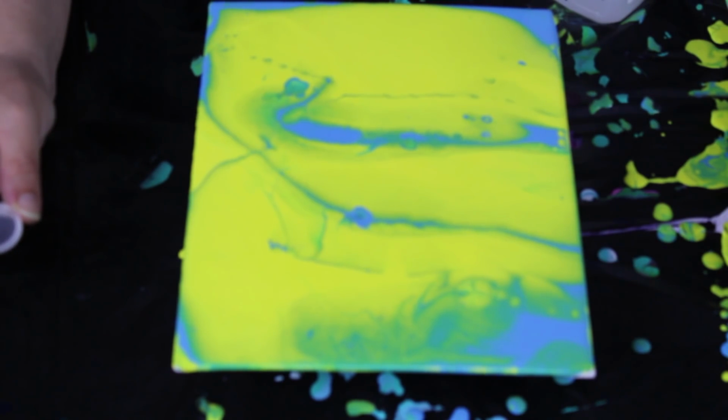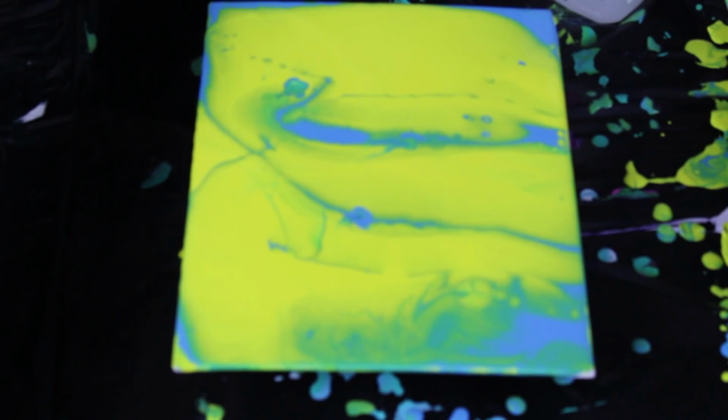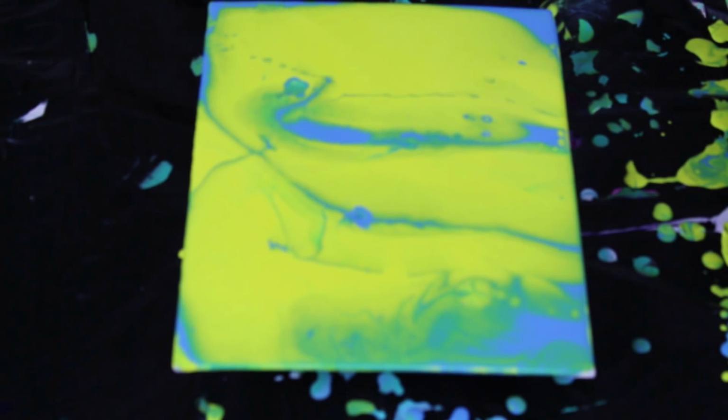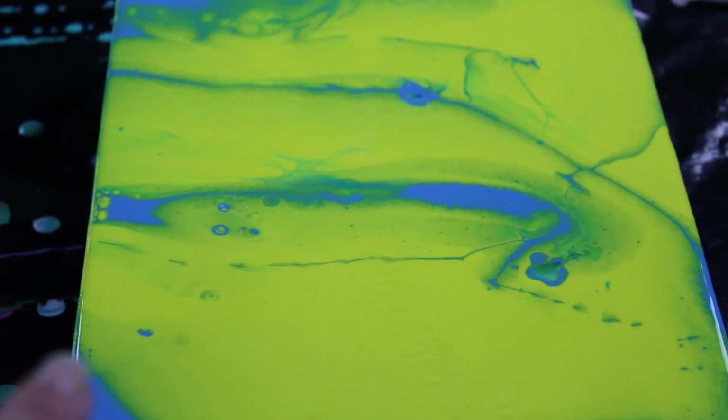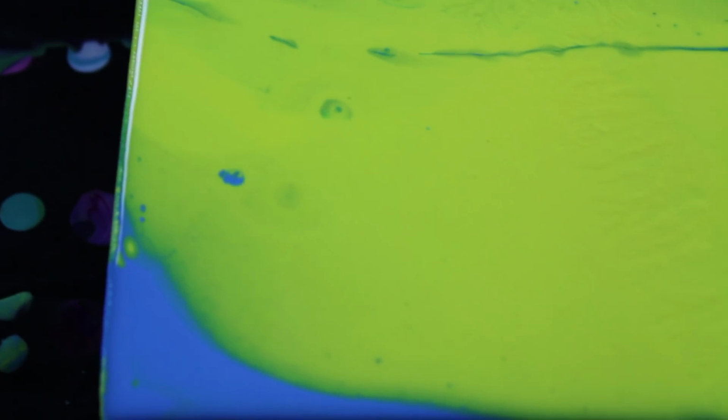I don't know if this effect works awesome or what I would use this for, but it's really cool to watch. I'm actually gonna grab my camera and bring you guys real close and drop a whole capful down in this corner so you can see as closely as I can, because I'm pretty close. So now we're going into this corner right here. And I'm going to add a big drop, but I want to zoom in first and try to keep this as steady as I can so you can really see this. Alright, ready? 1, 2, 3, go!